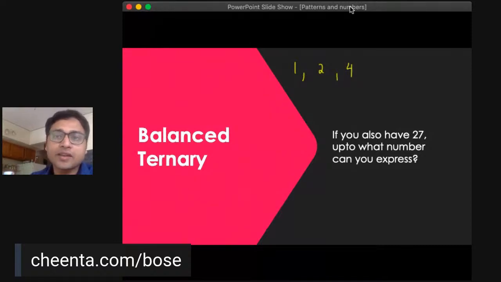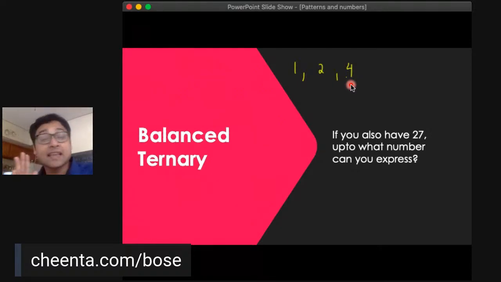Will the same trick work? So for example, can I make all the numbers from 1 to, let's say in this case, 7? Is it possible to make all the numbers from 1 to 7 using these three numbers 1, 2, and 4? So if it works with 3, is it possible to do the same thing with 4?